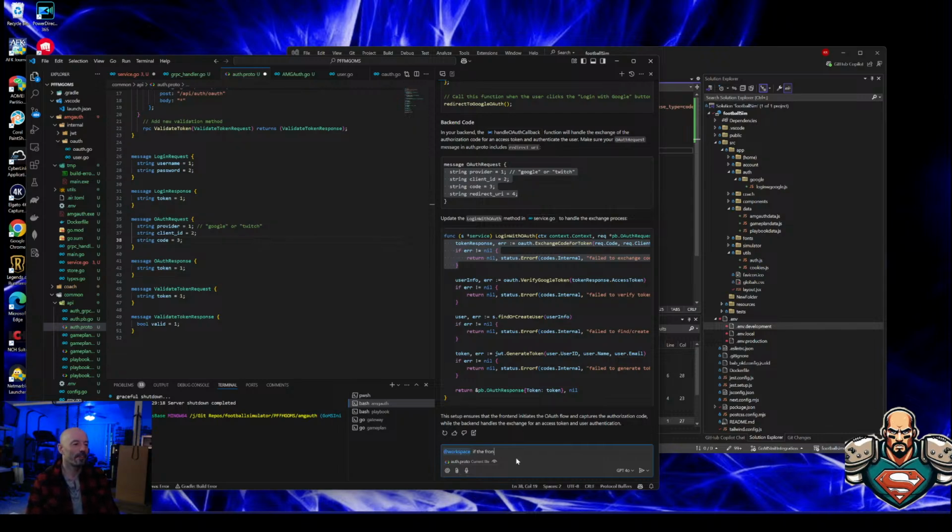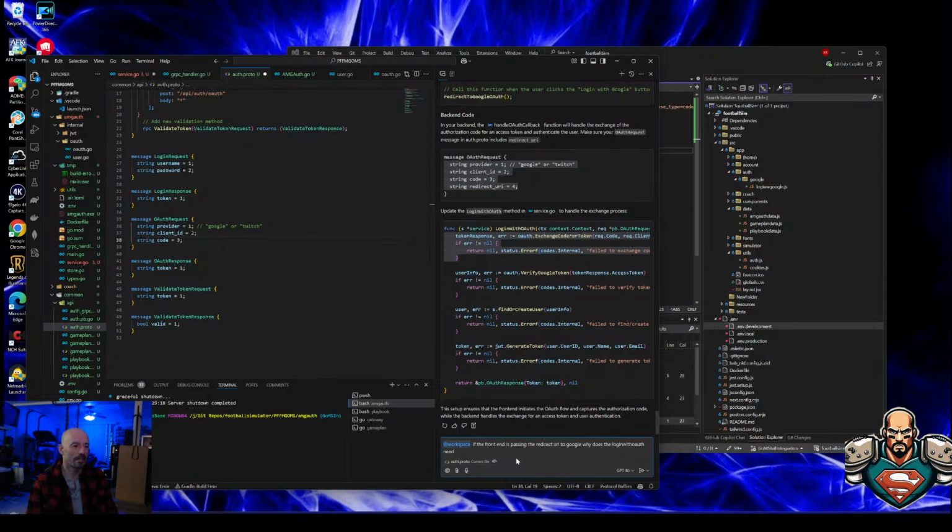If the front end is passing the redirect URI to Google, why does the login with OAuth need the URI again?